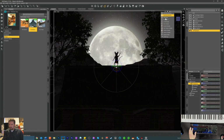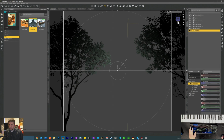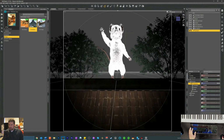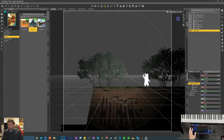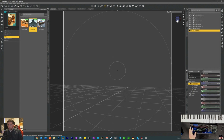Okay, let's go to texture shaded. Let's go to our spotlight. Zoom out a little bit. I think I want to come from this angle down. Oh, there's our mouse there, so we've got to go this way and zoom back.